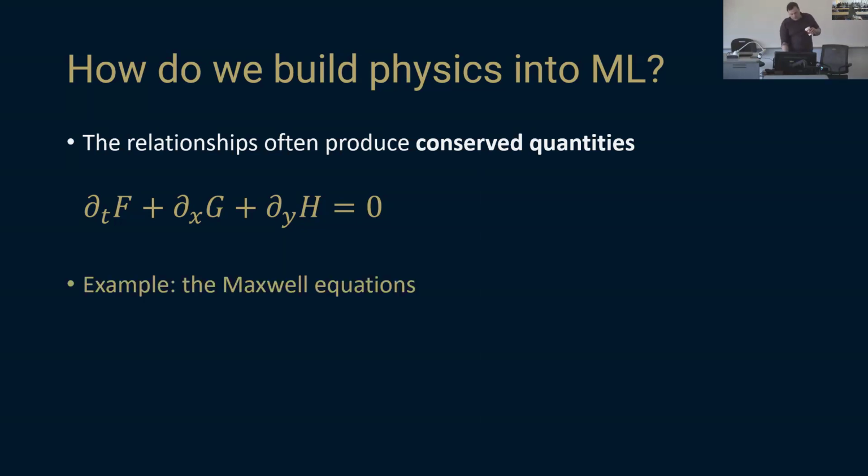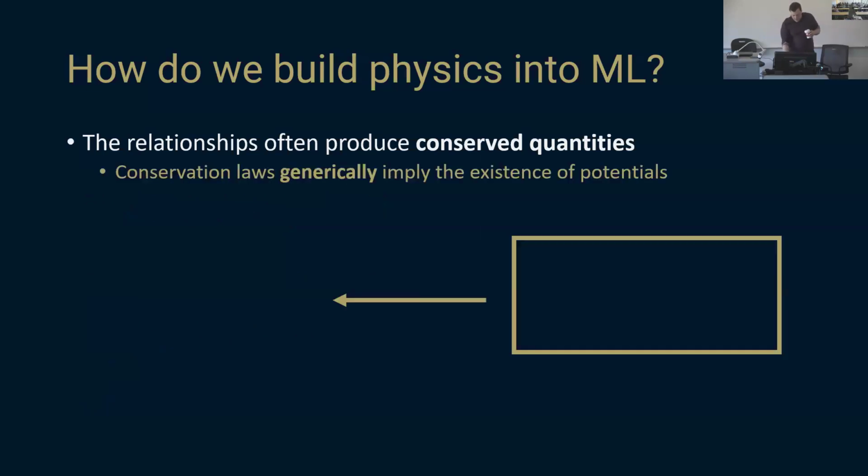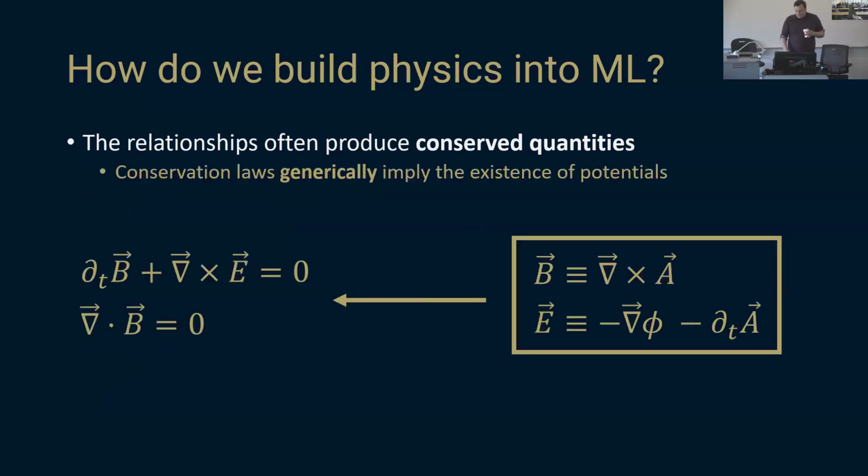But what's really interesting is that things you don't typically think of as conservation equations are conservation equations. For example, if anyone here has taken electrodynamics or is an electrical engineer, you'd probably be familiar with the Maxwell equations. Two of them tell you the time derivative of the magnetic field plus the curl of E is 0, and the divergence of B is 0. Both of these fit the form that I've written above. The divergence of B being 0 is a little interesting because it doesn't have a conserved charge. There is no time derivative of something, but it still fits that general picture of sums of simple derivatives of quantities equaling 0. And because we can do that, you can define potentials.